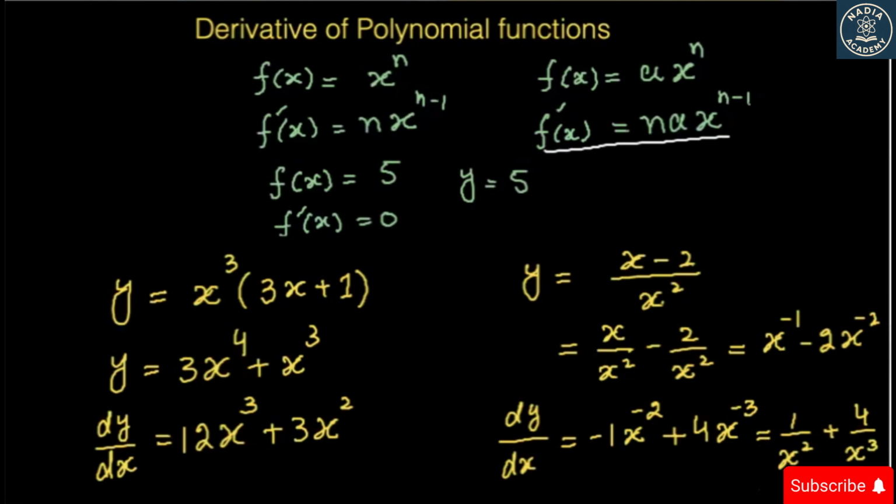So in this way, you can take the derivative of a function that has multiple terms. If the function does not have multiple terms, then you can first simplify it to have individual terms, and then you can find the answer. Okay, so we understood how we need to take the derivative of a function that has multiple terms.